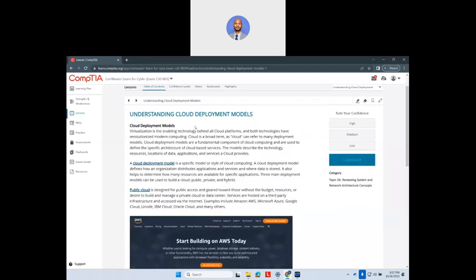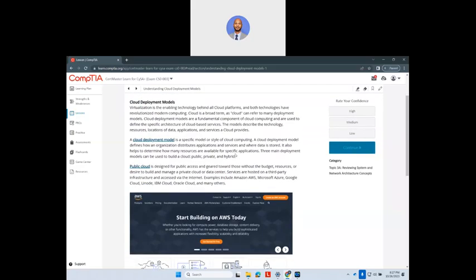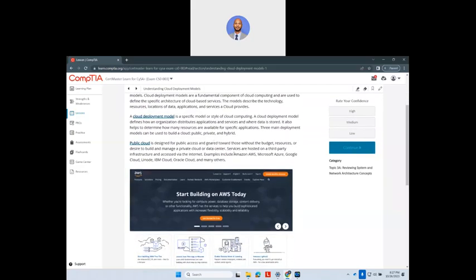So now we're going to get into cloud deployment models. This is pretty simple. We'll start with what a cloud deployment model is. A cloud deployment model is how your organization is leveraging the cloud and how it is implementing that concept into its business processes. Public cloud: the best way to look at it is when you start up an Amazon AWS instance, and this instance is running on a piece of hardware that you have no idea what it is. You're basically putting all your data out there.